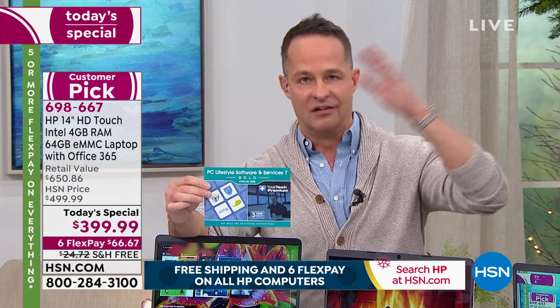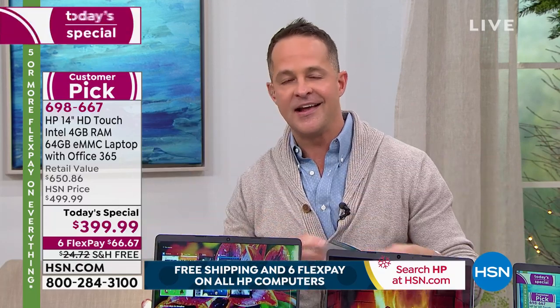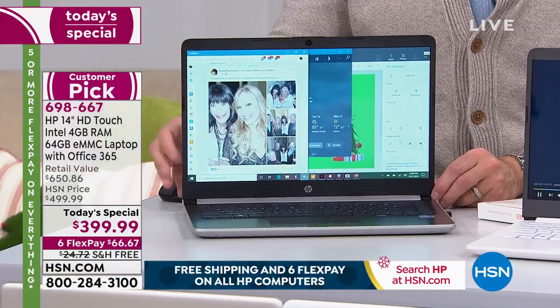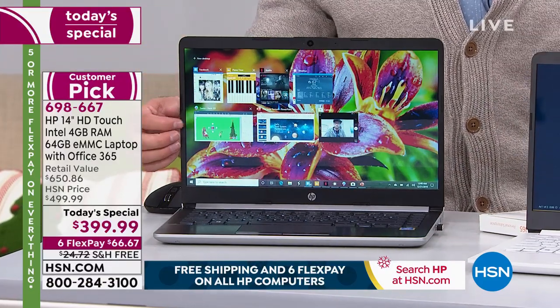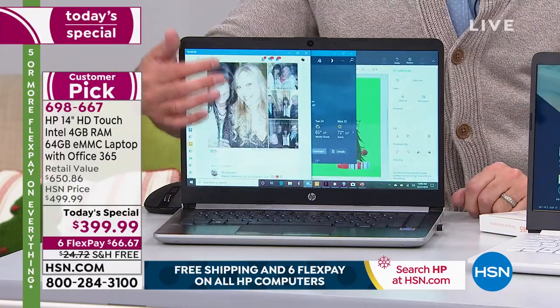So when you just look at all of the extras we do, it's an extraordinary day to get a new computer. And then reminding you again, as you take a look at the computer, touchscreen, touchscreen, touchscreen. Suzanne, if it were this price, all these extras, getting it home by Christmas, choose your color. Again, the rose gold is the exclusive color to HSN. It would be a fabulous deal. We'd say go for it all day long.